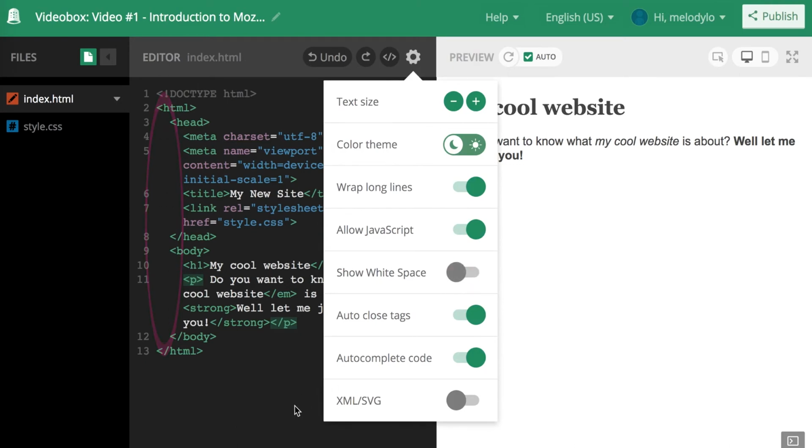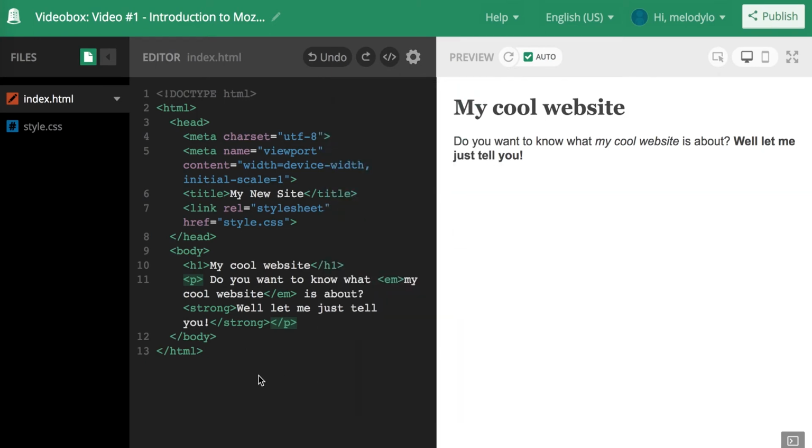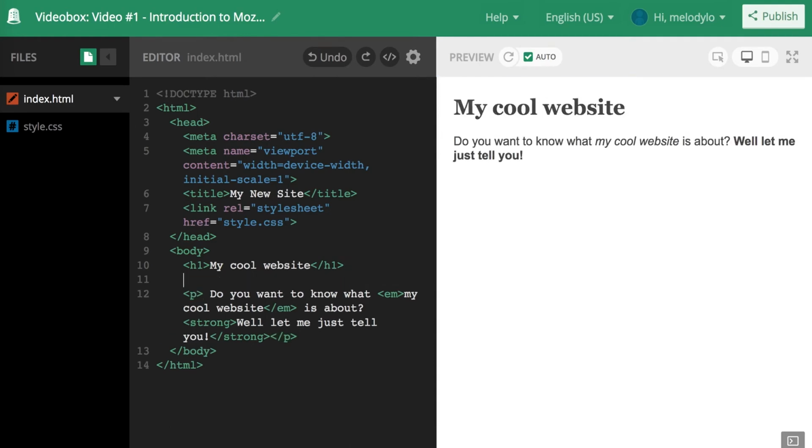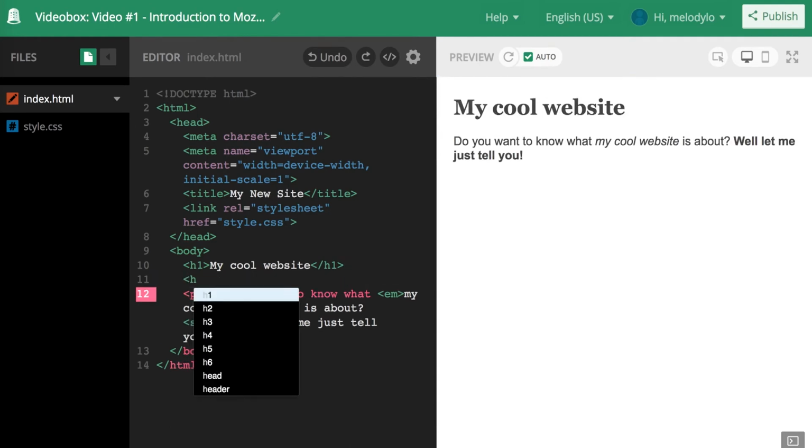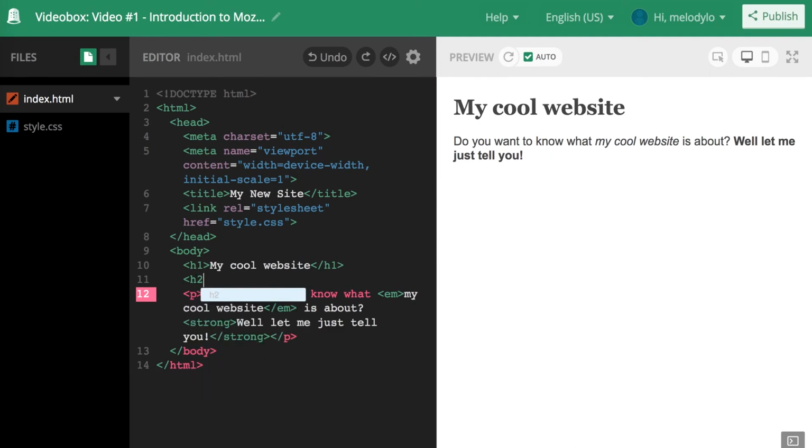Another option that we have is the auto close tags. So what this means is that you have the option of when you write code for the opening and closing tag to appear for you. Meaning, if I decided to create some code and I decide to write H2, what's nice about this is that the computer can see that I'm typing in H2 before I even finish.